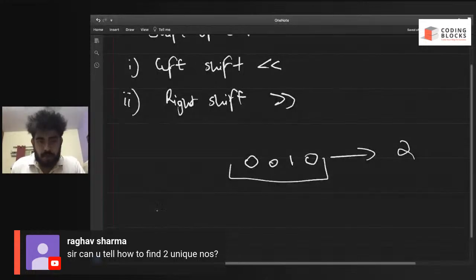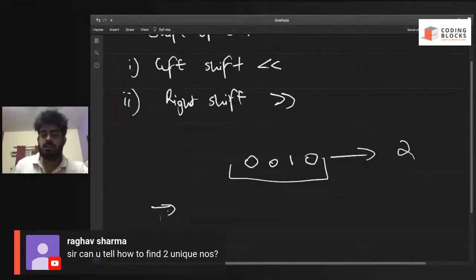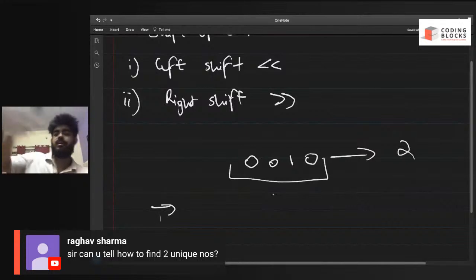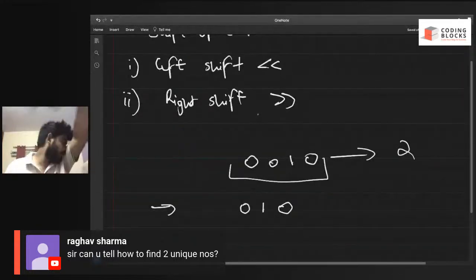Now suppose we left shift this binary representation by 1. It will become 0 1 0. So when you left shift your binary representation, the last bit gets discarded.